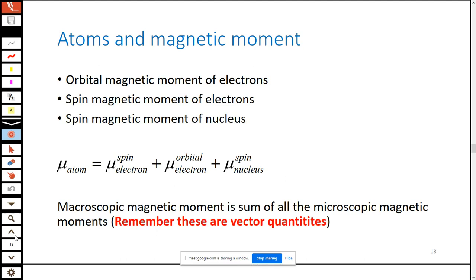So yesterday we were discussing how atoms become magnetic. Most atoms, in principle, are magnetic because they have electrons, and electrons also have a magnetic moment. So therefore the atom also should be magnetic. The magnetic moment is basically a vector sum of its spin contribution, the orbital contribution, and also the nucleus. But the nuclear part is negligible because the magnetic moment due to the nucleus is very small compared to the electrons.